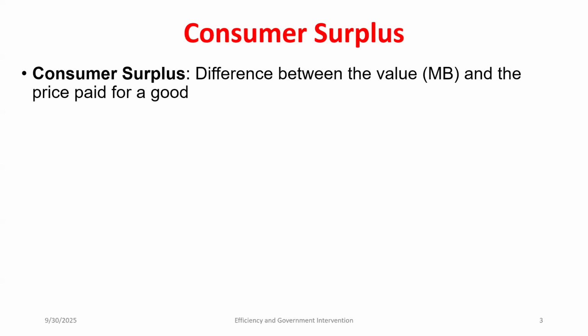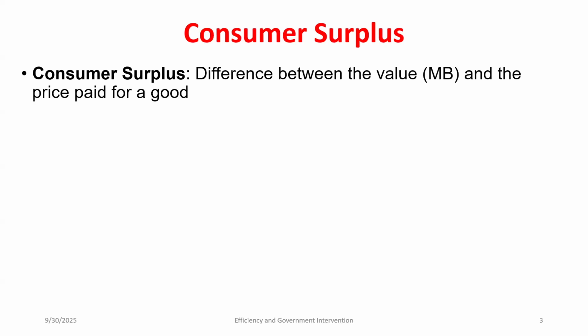What about for producers? If they go past this quantity, what's their marginal benefit? We said that was the price. The supply curve represents their marginal cost, so every unit here, what would be true about producer surplus? If I'm adding negative surplus, what's happening to total economic surplus? It would just be going down. So at that allocative efficient quantity, what must be true? Anything past this point, total economic surplus will go down. So if we stop here, that's where it's at its maximum. Okay? So the allocative efficient point of a market will give us the highest amount of total economic surplus. Okay? Any questions over anything here before we keep moving?